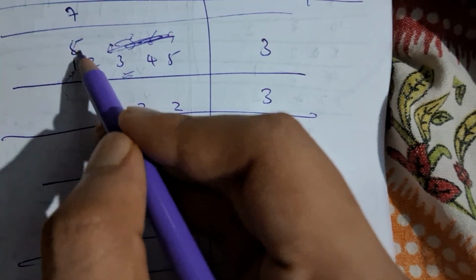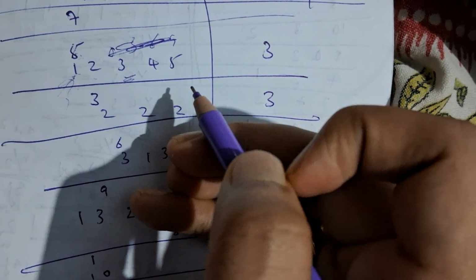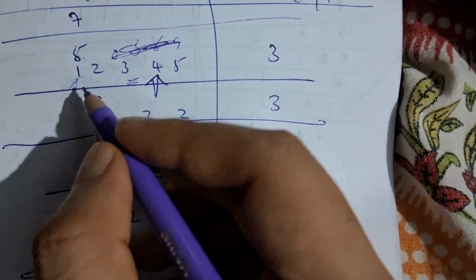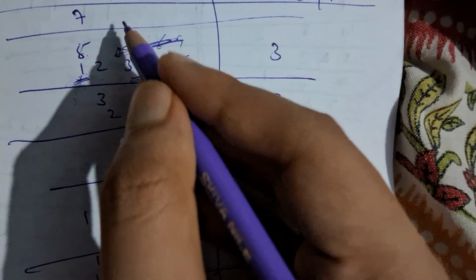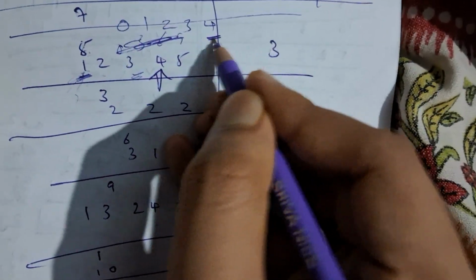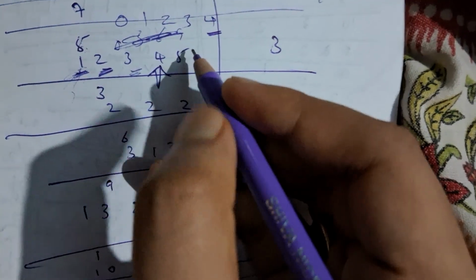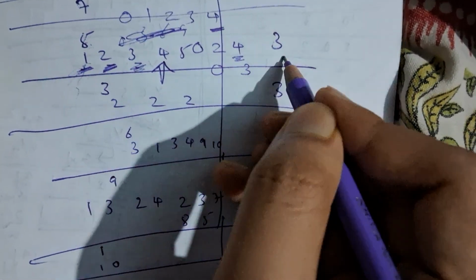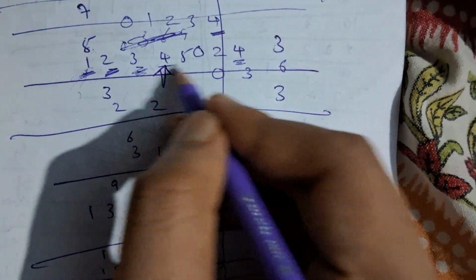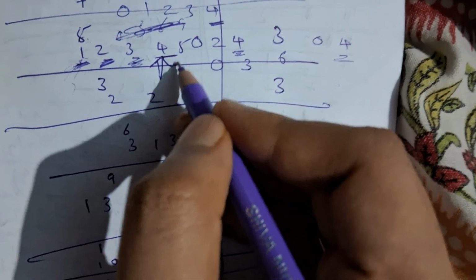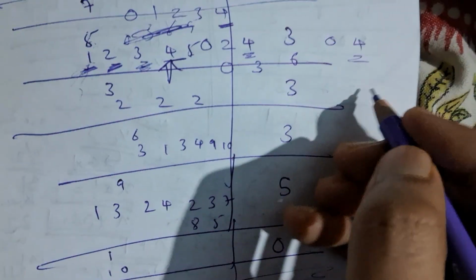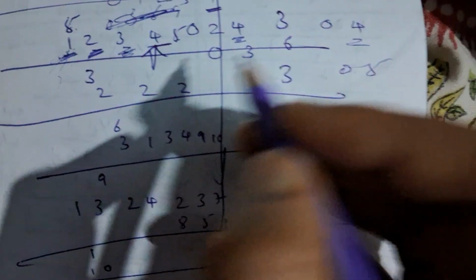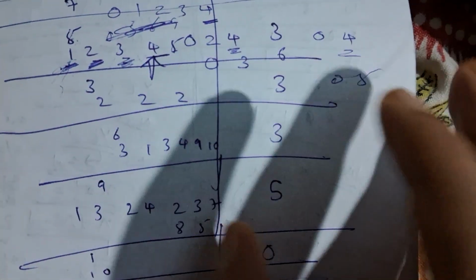So for this case, if I put a trap at, let's say, position 4, then the first frog goes from 0, 1, 2, 3, 4, so it steps at 4 and it gets trapped. The second frog goes from 0 to 4 and it gets trapped, right? The third frog goes from 0, 3, 6, it has crossed the trap. But the fourth frog goes from 0 to 4 and it gets trapped. And the fifth frog, obviously, is going from 0 to 5. So how many frogs can we trap at maximum? That is 3 frogs.